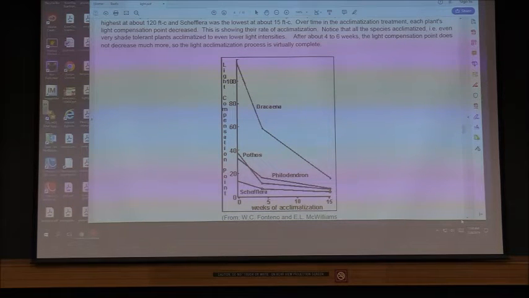It'd be kind of like you having a trainer that once a month puts you on a treadmill with a respiration mask and finds out at what level you can run a higher speed but burn fewer calories. You're becoming more fit. So we do that. And what we notice, if you take a plant when we first start acclimatizing it at 0 weeks, they have pretty high light compensation points, but it starts rapidly decreasing. And at the bottom of this graph is weeks. So about how many weeks does it take to acclimatize the plant? At what point does the curve stop going down and start leveling off?